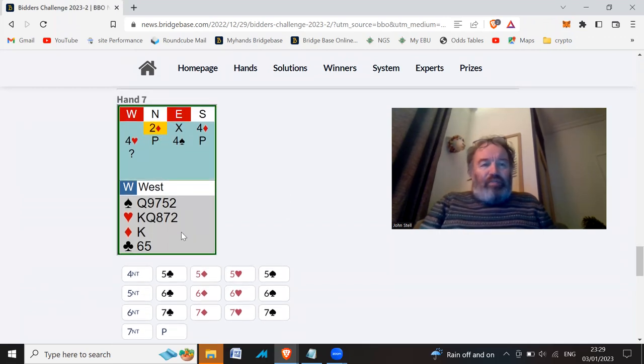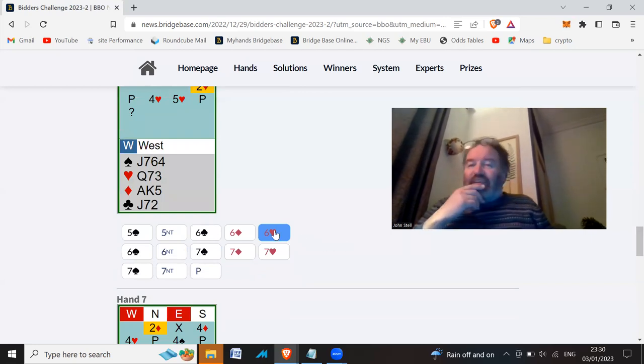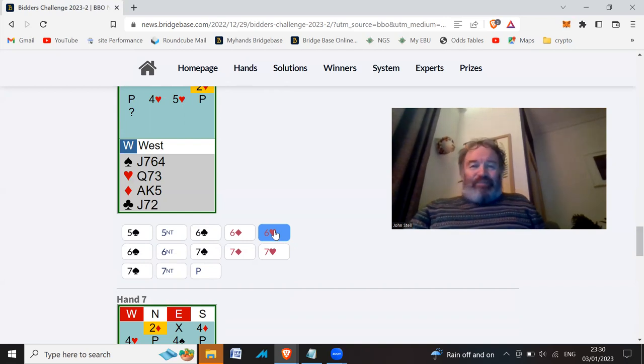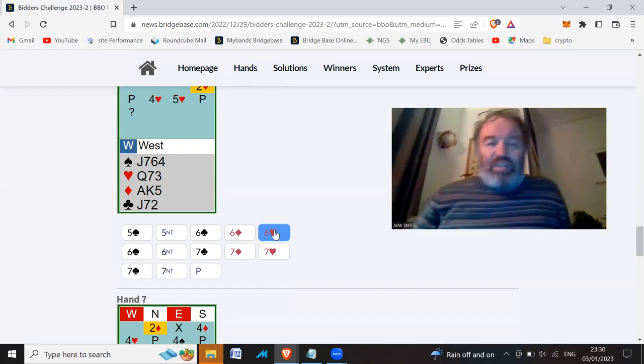Two diamonds by North. Double. The six heart thing is kind of worrying. Surely I haven't got the ace of hearts for this bid. That's the worry. Does partner think I've got the ace of hearts? Maybe I should just bid six spades. Sure, I would think the six hearts should not show the ace of hearts. I'm sticking with my guns. Six hearts.